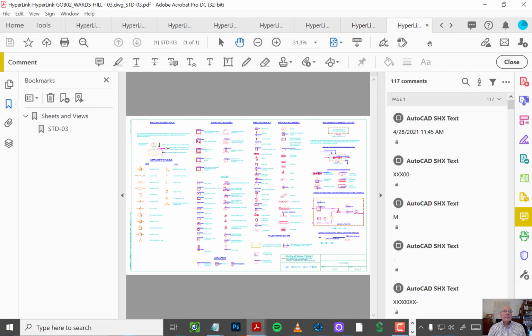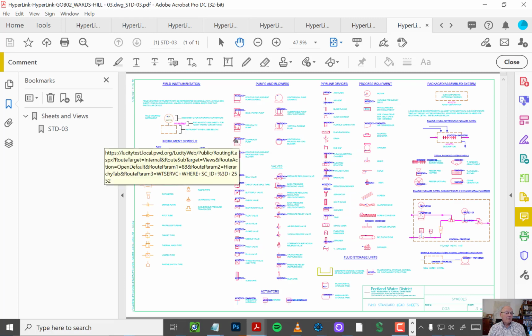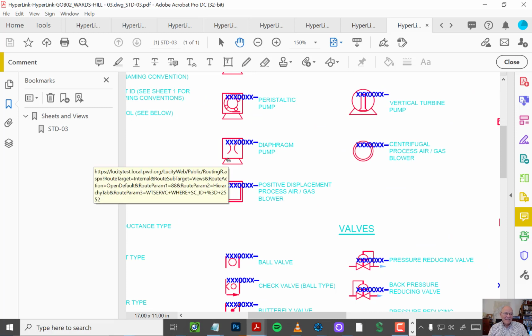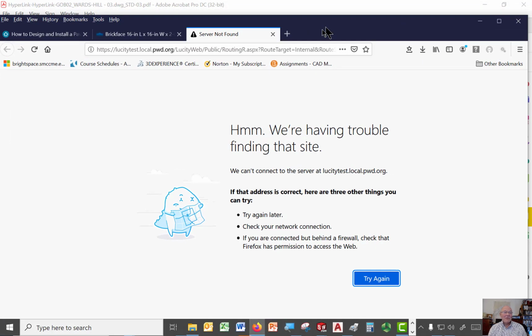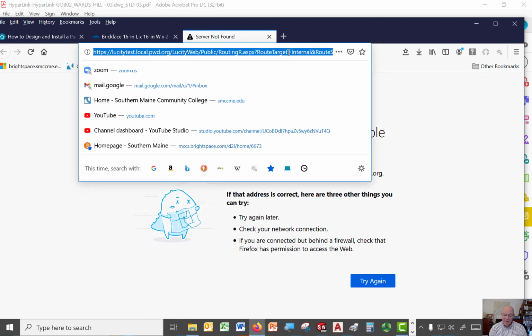Now if you take a look at these, first to see what it did, this is a PDF file. If you hover over it, you'll notice it lists one of those URLs that was on that listing. That's a hyperlink. If I were to click that, it's going to try to find that URL. Well, I don't have access to that because this is a client database. Although they gave me the actual CSV file, they certainly did not give me access to their server, and I wouldn't have wanted it if they'd asked.